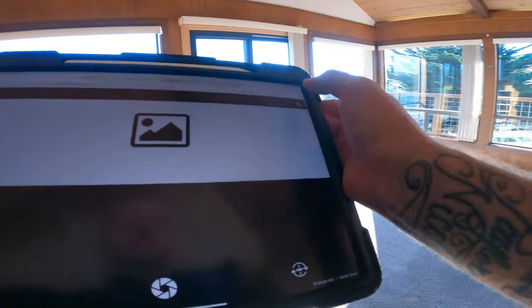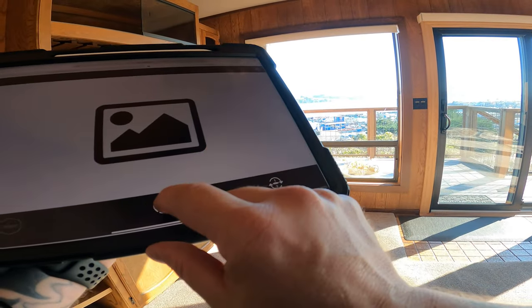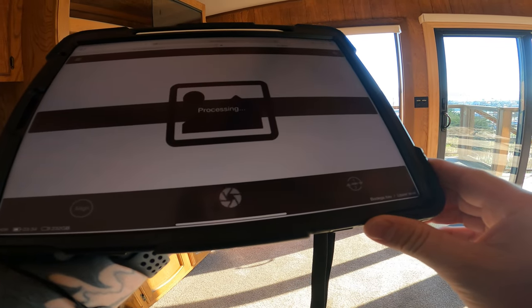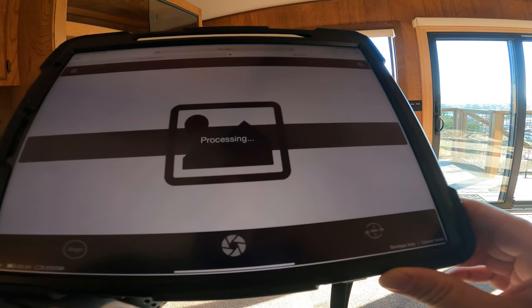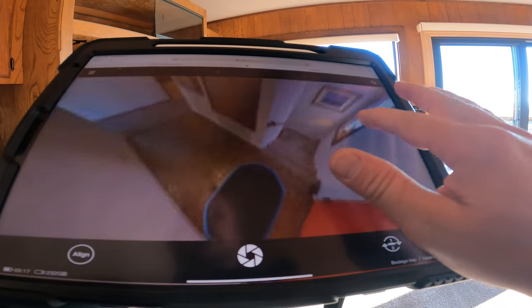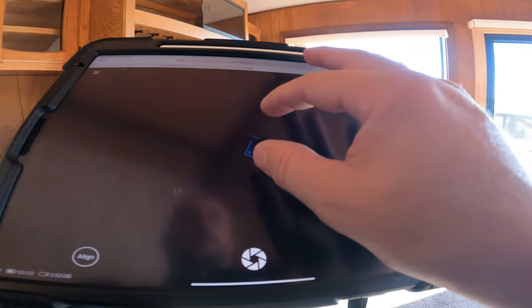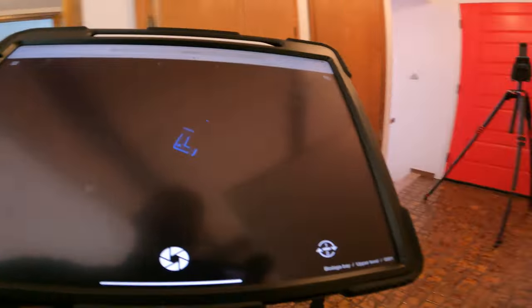Now you can cycle through the screens. We'll hit scan, hit the camera icon. There you have it. I like to stay on this map view to make sure that I don't have any misalignments.